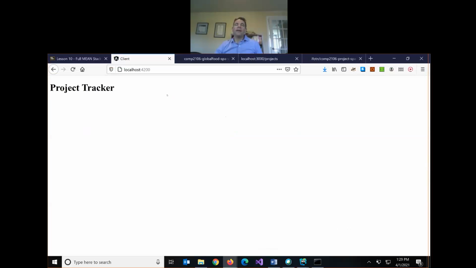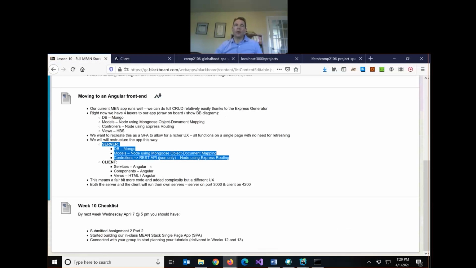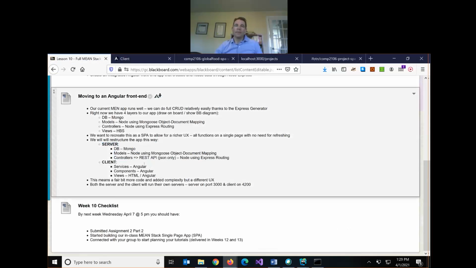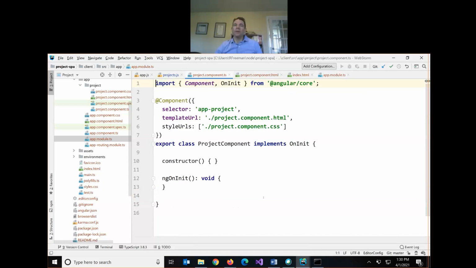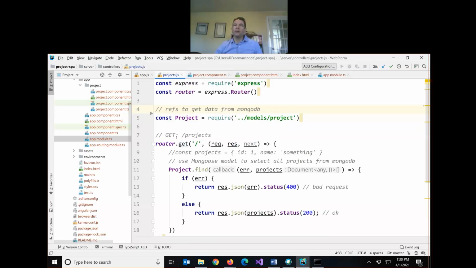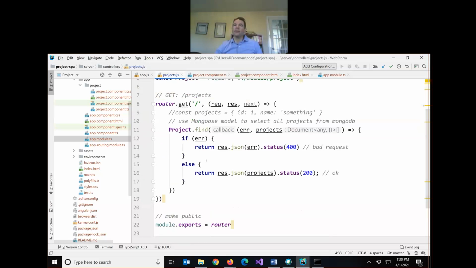So now we need to make the new layer that we don't have before. This service layer, as Maggie and Justin said, is going to act as the interface. It's going to be the bridge between our Angular component that interacts with our HTML, and on the other end of things, it's going to call the API on the server to fetch the list of projects and grab the JSON data.